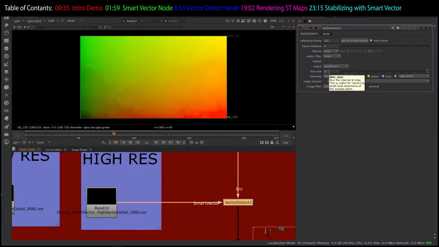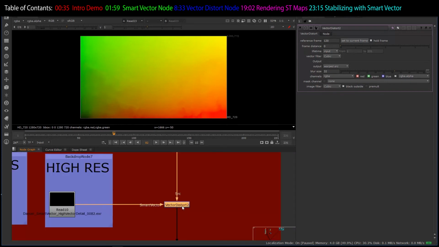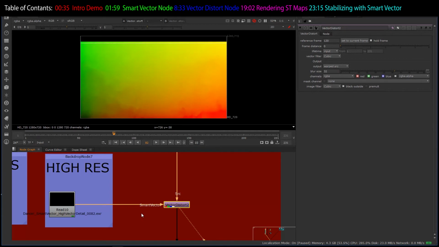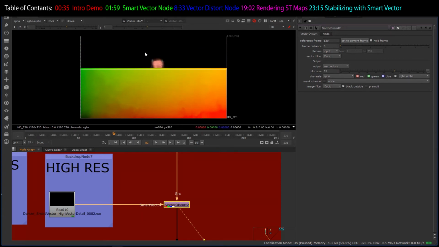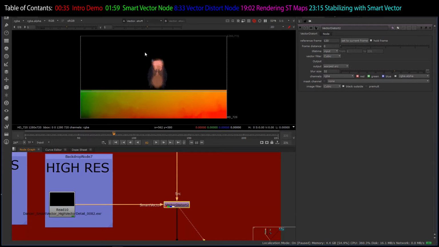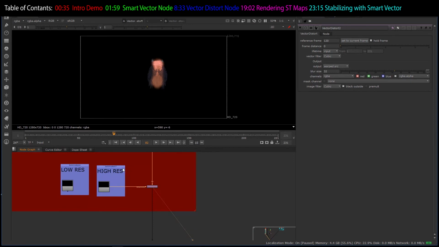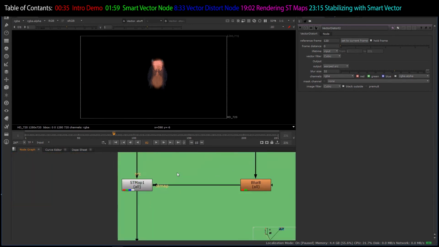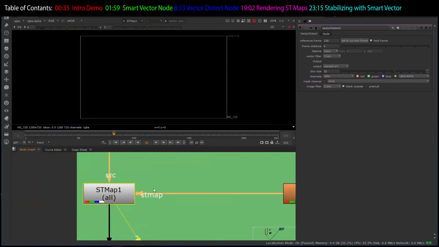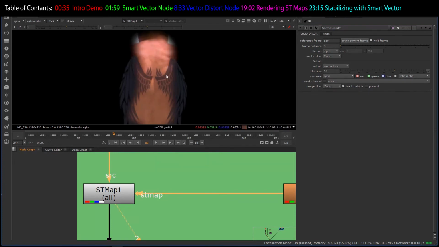So now what that means is, if I look at my vector distort, this might take a second because my computer's chugging right now. And we can see we're on frame 82, so this is like the distorted match moved area. And then I look at my ST map, zoom in, I'll switch back and forth.